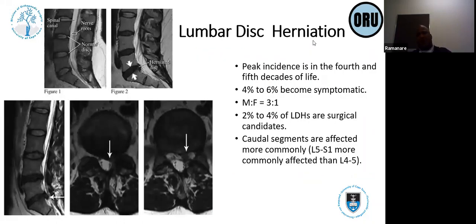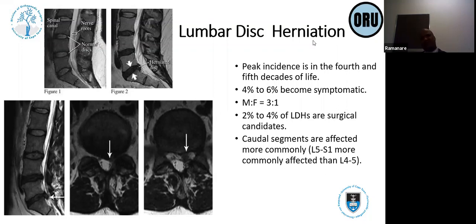This is an entity that you must know about, the lumbar disc herniation. Its peak incidence is in the 4th and 5th decades of life. Remember, of the ones that we see, it's quite a small percentage who actually become very symptomatic. They always say that you can do an MRI of the majority of 40-year-olds and you'll find there is some disc herniation. But the question is, which ones are symptomatic? And in spine surgery, that's why we want to make sure that the history and the clinical findings line up, and those are the ones who need something done for them. But also remember, only up to 4% of these patients are actual surgical candidates. So the majority of them don't need surgery, and the majority of them shouldn't be getting surgery.